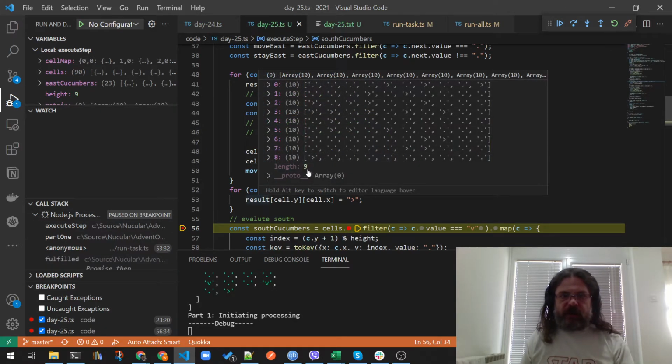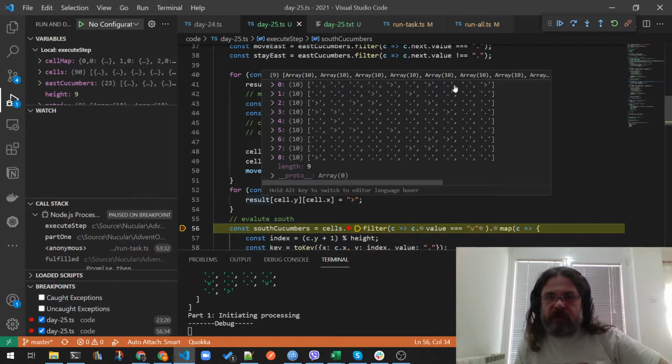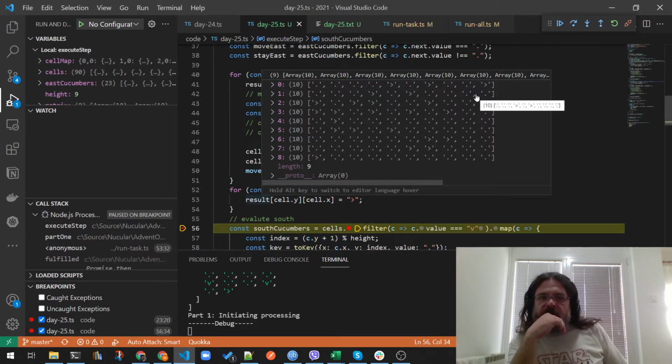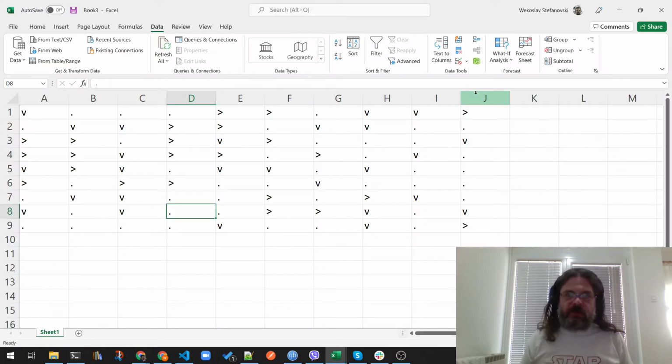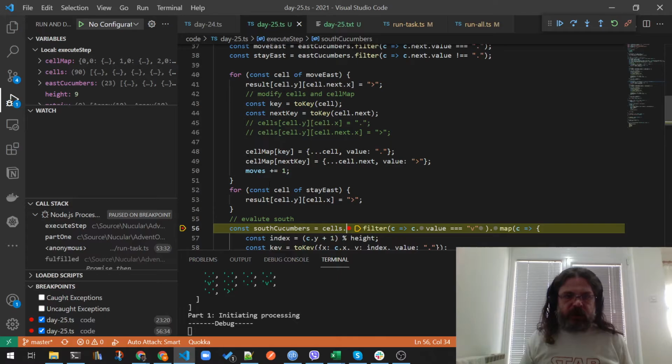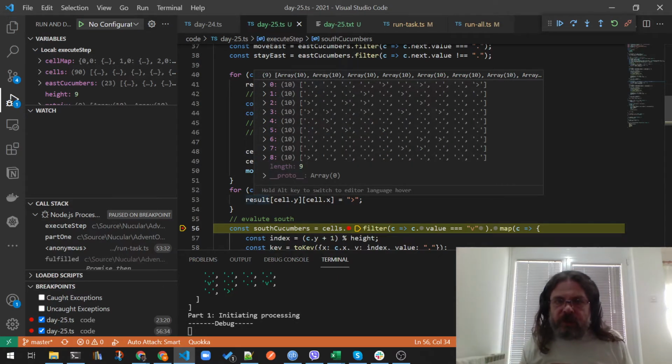Let's see what the result has. The result has all these thingies. So this one won't move, this one will move, this one won't. This one won't, this one will. So in the second row we should have a one-off situation.